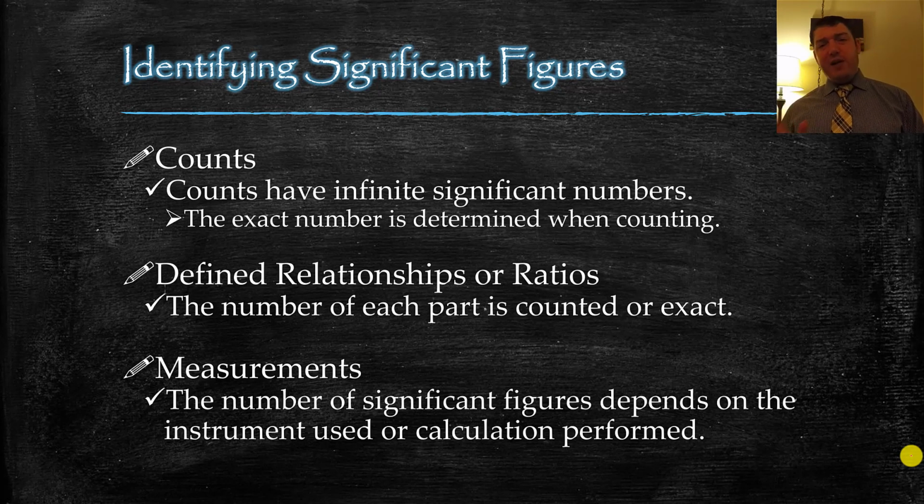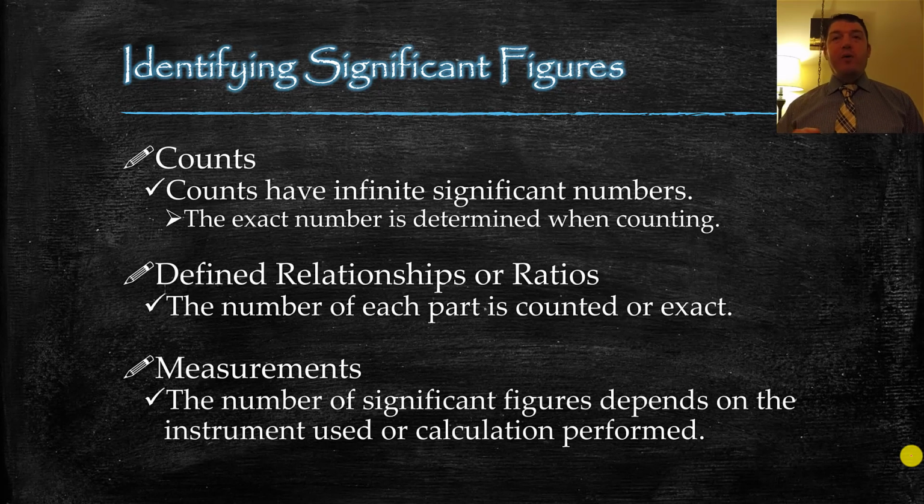When we say how many inches there are in a foot, it's not approximately 12 inches in a foot. We don't take a foot and measure how many inches are in it. It's defined. 1 foot is exactly 12 inches. So since 1 foot is exactly equal to 12 inches, that relationship, that ratio, is exact. And just like a count, essentially we're counting the number of inches in 1 foot, it has infinite significant figures.